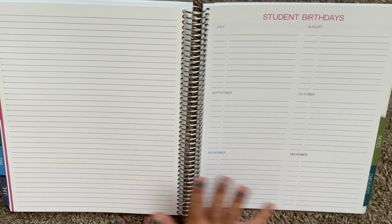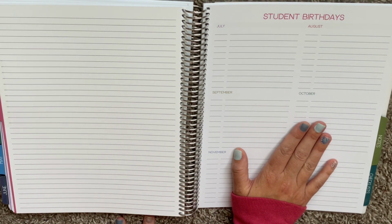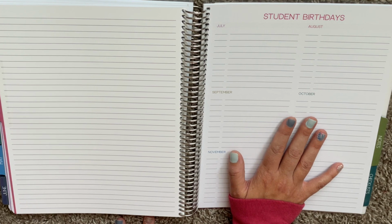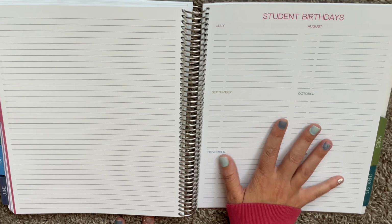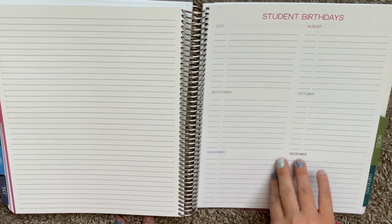So I will maybe add some more birthdays here, but I definitely want to write them down this year because I didn't last year, and I hated finding out it was a student's birthday at the end of the day and tracking them down, hugging them, telling them happy birthday. I just felt horrible about that. I want them to feel loved and celebrated on their birthday, and I want to write that down and make that a priority this year. So this is going to be nice to have.